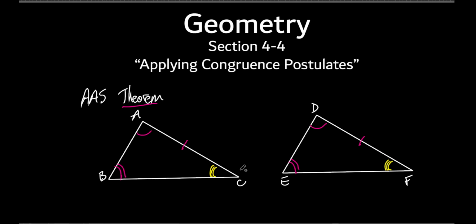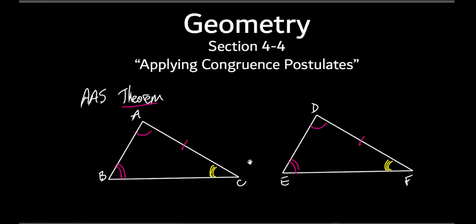So we kind of use angle, side, angle, didn't we? But we don't have to go through that mess with that third angle. If we just have two angles and a non-included side, we can just say that they are congruent to each other. Does that make sense? You understand why it's a theorem and not a postulate now? Because it really goes back to angle, side, angle, doesn't it? All right? Enough of that.